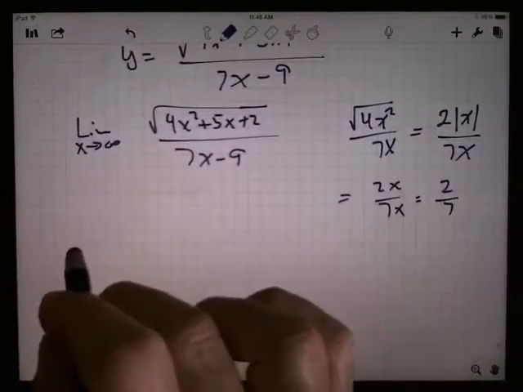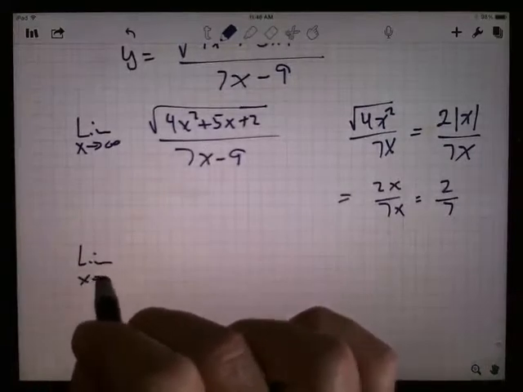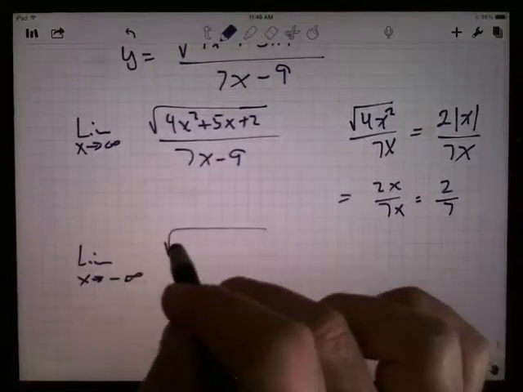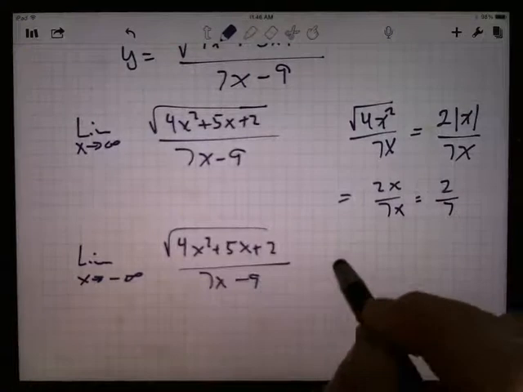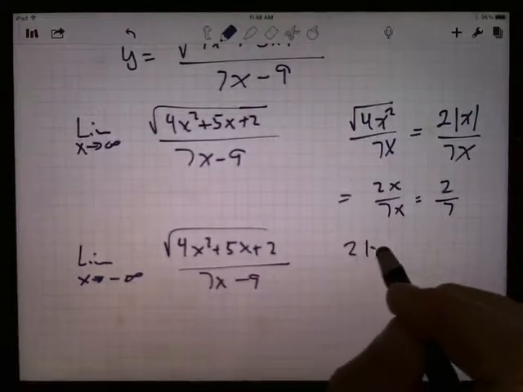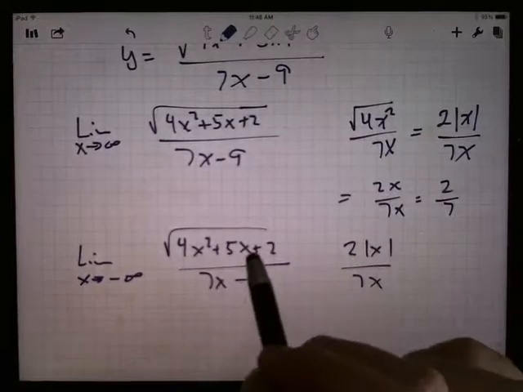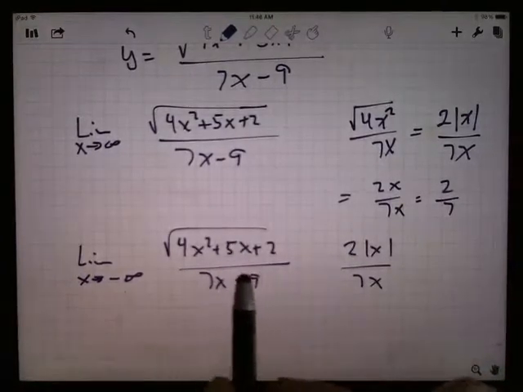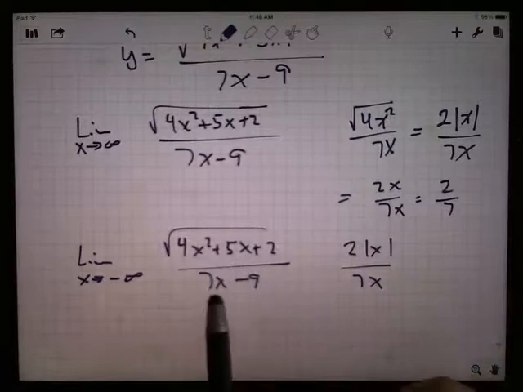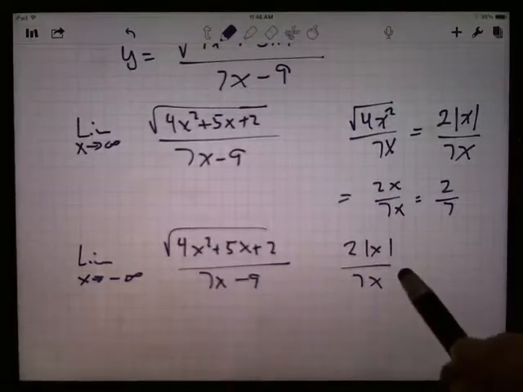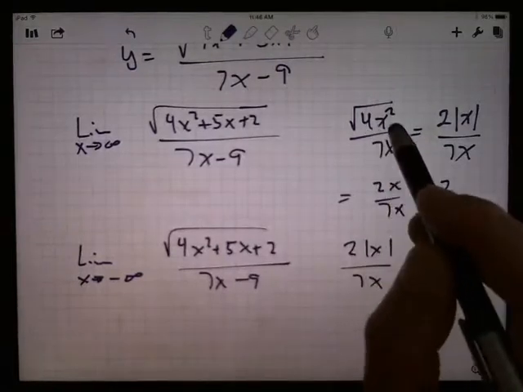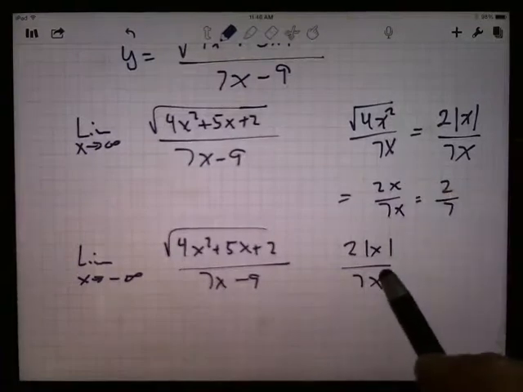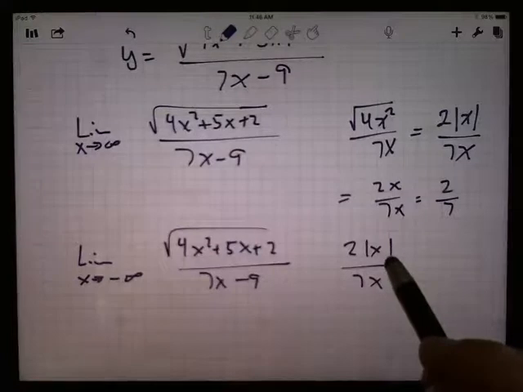If x is headed to minus infinity, the limit as x goes to negative infinity of the same function, I'm still thinking of this as 2 times the absolute value of x over 7x. Again, when x is headed to minus infinity, the small terms don't matter. It's only the biggest power on the top and the biggest power on the bottom that really matters. And I'm still worried here in that when I take a square root of an x squared, I don't necessarily get x back. If x is positive, yes, I get it back. If x was negative to start with, you square it and then take the square root. That's not going to get back to where you started from.